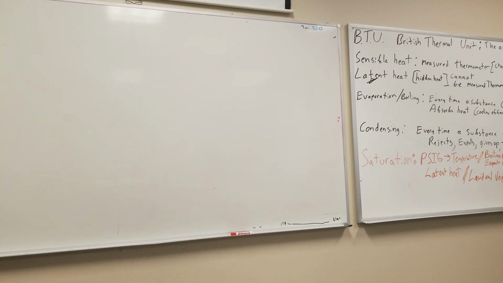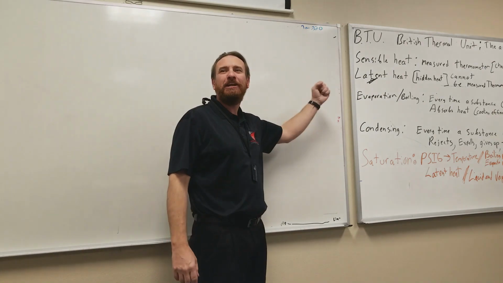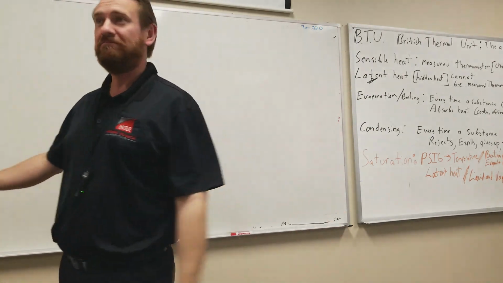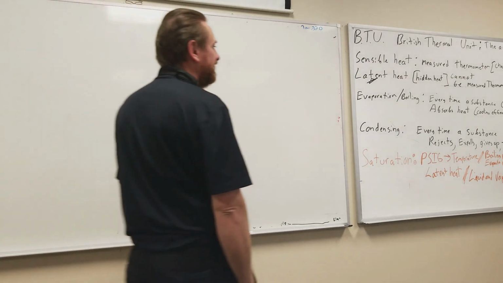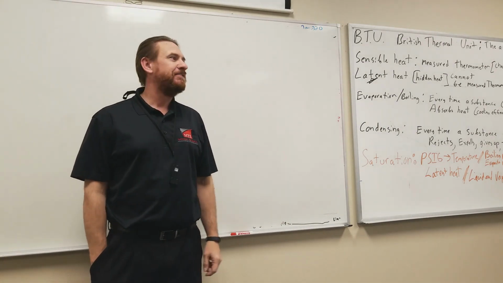So evaporation and boiling is about making a refrigerant boil, change state from a liquid to a vapor to absorb heat from a place we don't want it. Right? That is what it's about. Now what is condensing? When you go from vapor to liquid, rejecting the heat that you absorbed.